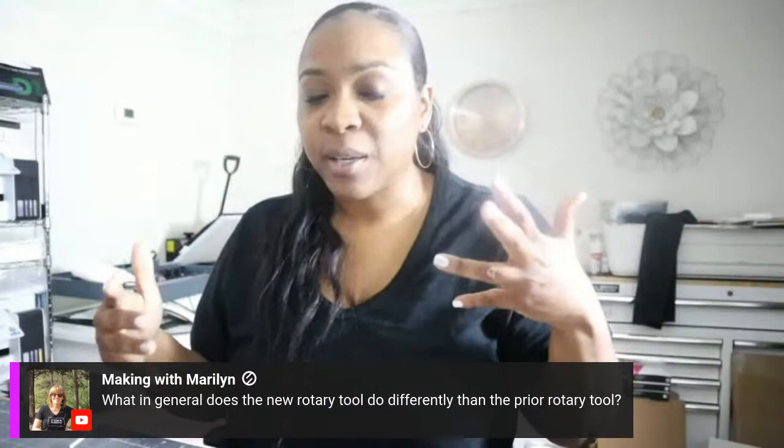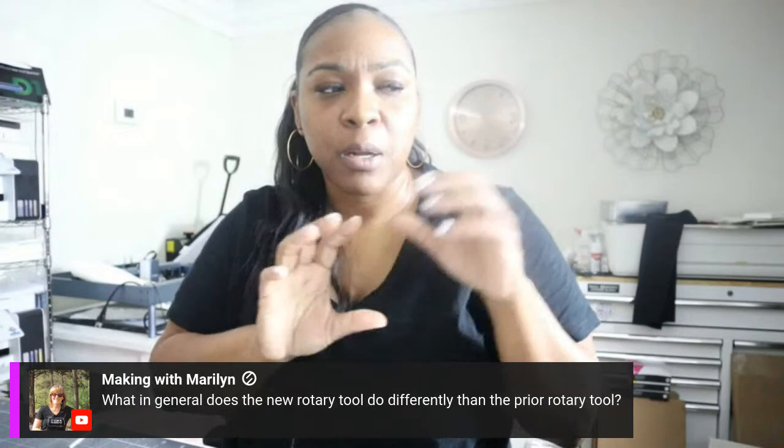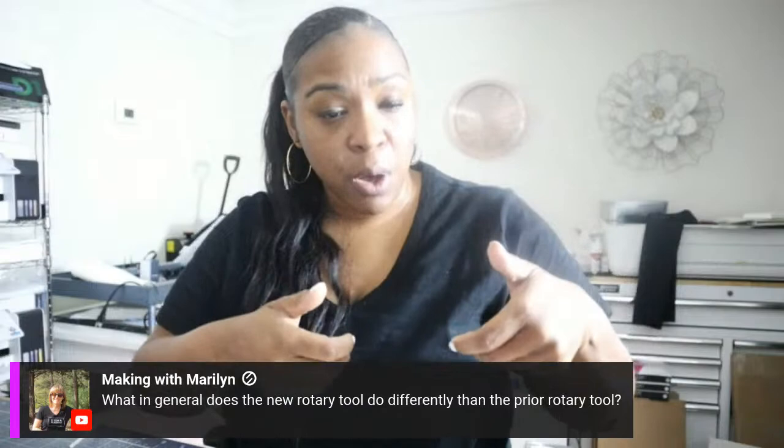Now they have a attachment where you can grab a ball and do pretty much a 360 with it. It can also grab ceramic mugs with handles and turn them all the way around for you so that the handle isn't in the way.